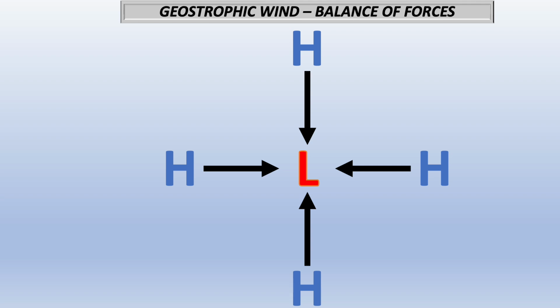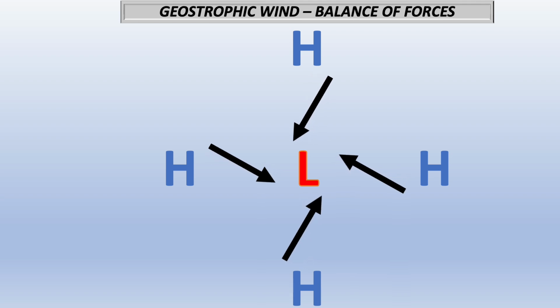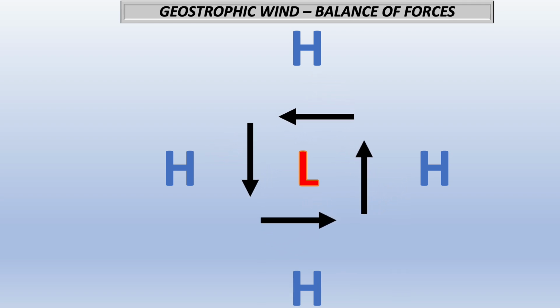But now we have to take the Coriolis force into effect, which is going to deflect the wind 90 degrees to the right. So as we do that, all those arrows turn 90 degrees to the right, and now you can see easily why the air blows in a counterclockwise manner around low pressure areas and clockwise around high pressure areas. And once this balance is established, then what we have is a balance between the Coriolis force acting to the right and the pressure gradient force acting to the left. And so you get a southerly wind on the east side of the low, an easterly wind on the north side, northerly wind on the west side, and westerly wind on the south side.